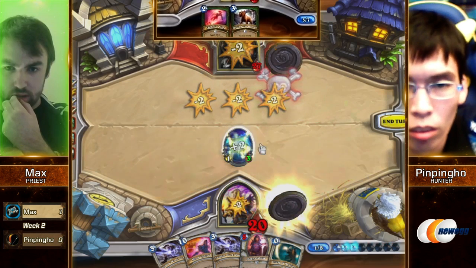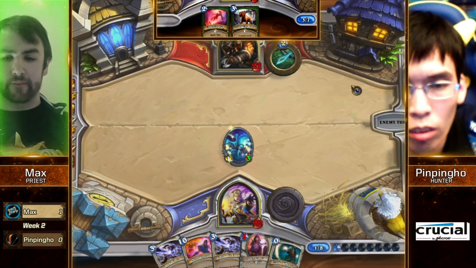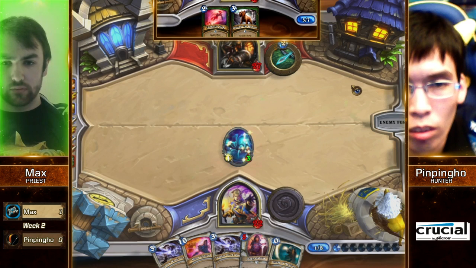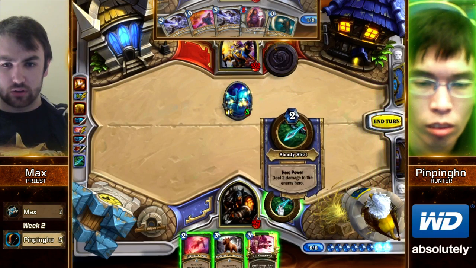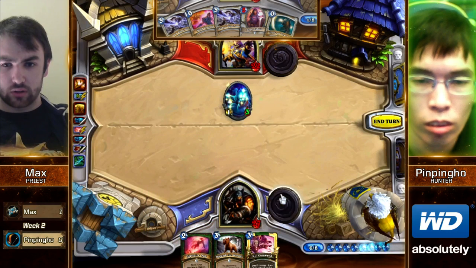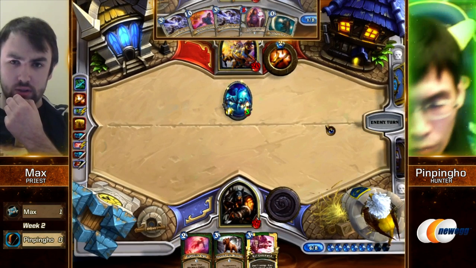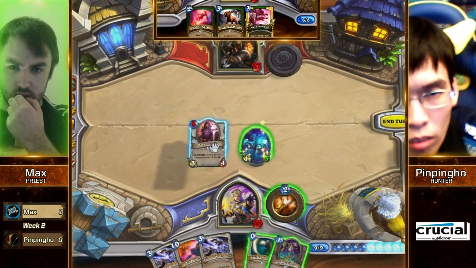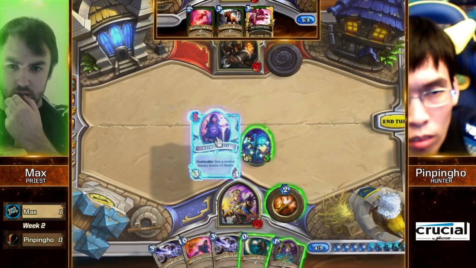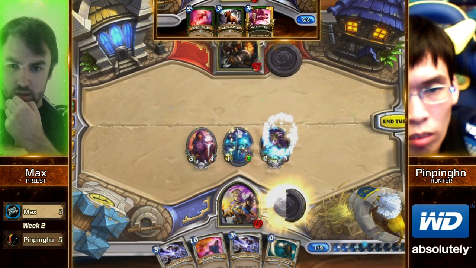Wow, that's fantastic. Really solid stuff here. Pinpingho isn't happy, but Max sure as heck is. Yeah, this seems to be the trend with Max's Priest. They're long games, but he's pretty good at stabilizing. Yep, he had a terrible starting hand, too. He did. Man, look at that. Turn 8, just popping the hero power and passing. That is not what you want to see. No, because the Priest just negates your hero power every single turn. Such a tough matchup for the Hunter.